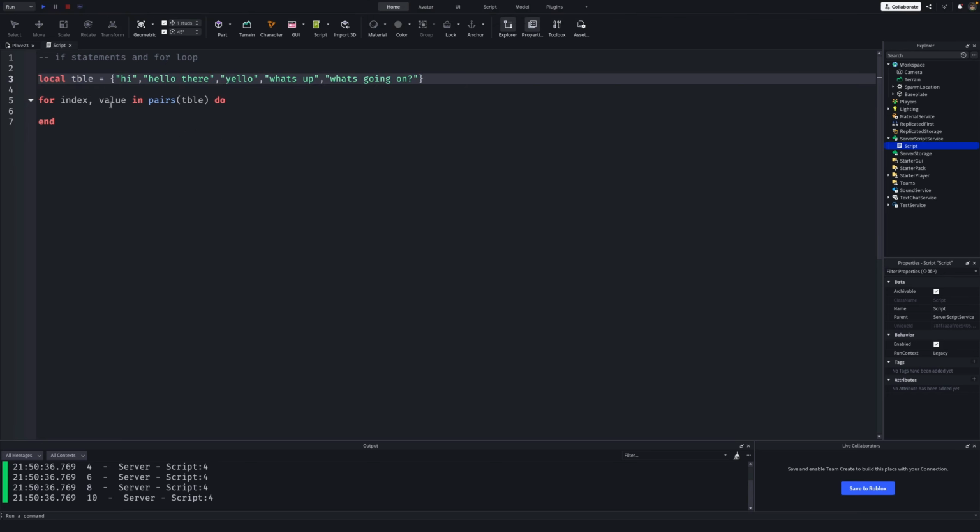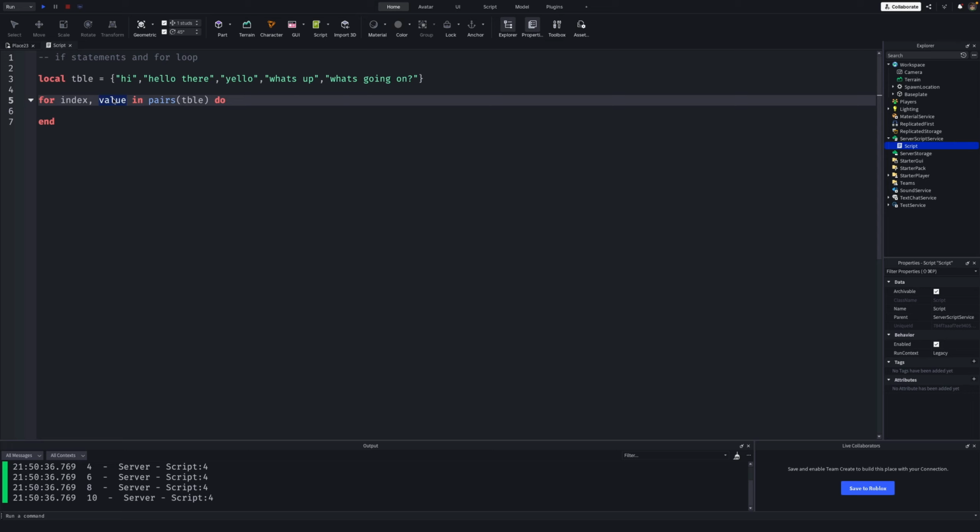And what this loop is going to do, so for index, value, index is the number. So it's going to loop through this table. The first time index is going to be 1, second time it's going to be 2, third time it's going to be 3, fourth time it's going to be 4, fifth time it's going to be 5. Right? Exactly the same as the for i loop. It's going up each time it goes through the table. But then the value, you've got a value here. Didn't have this in the last one.